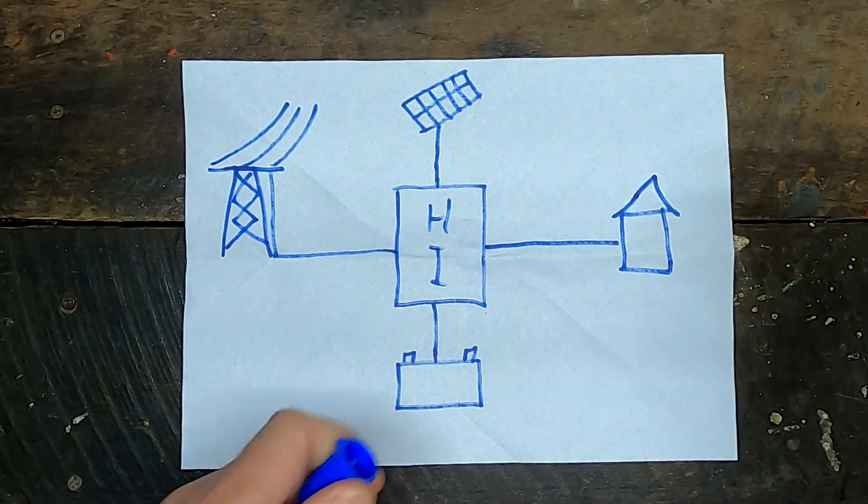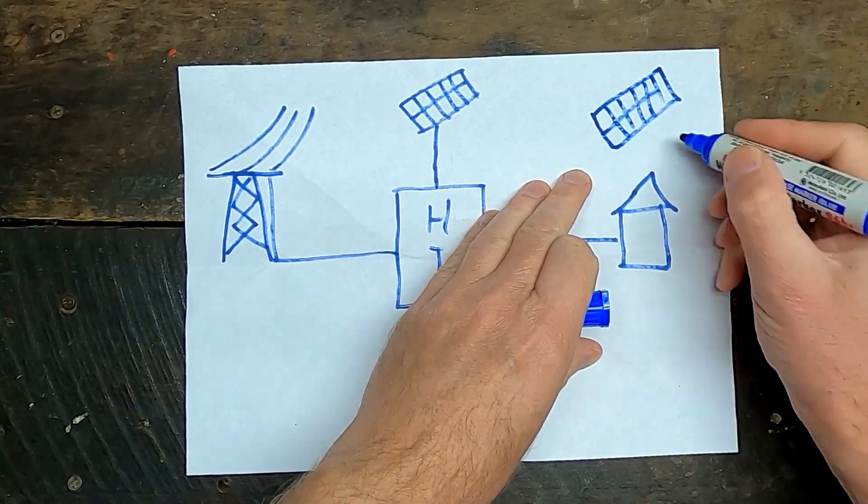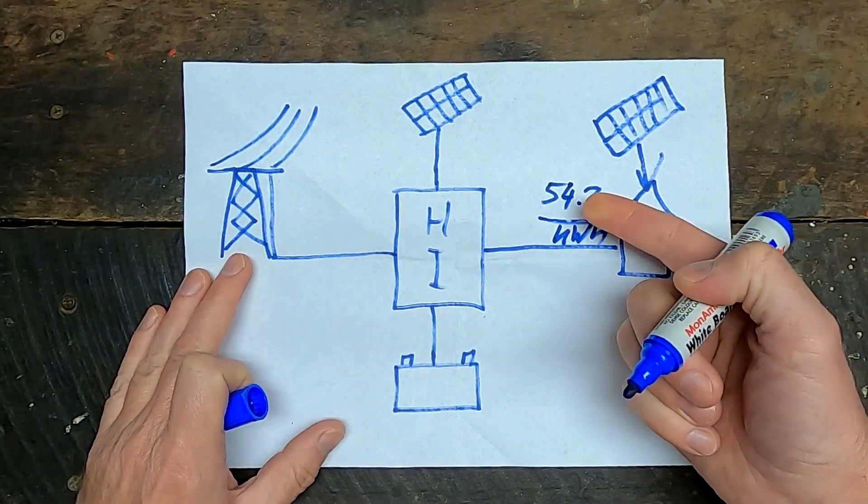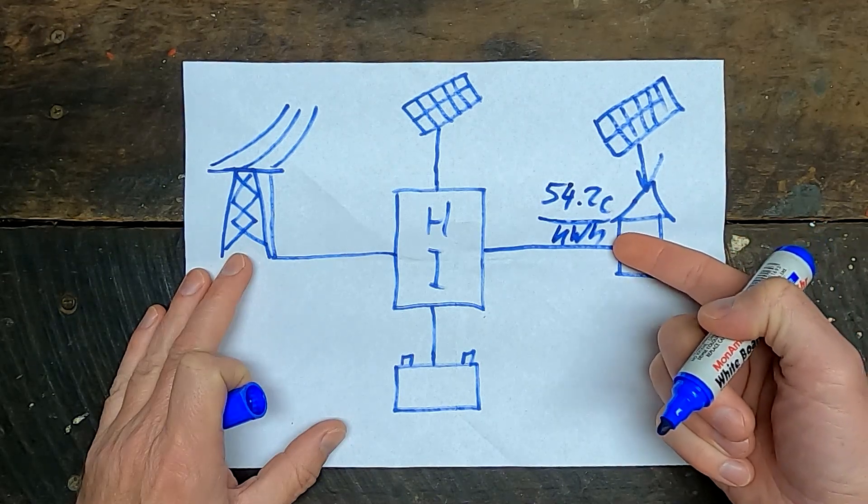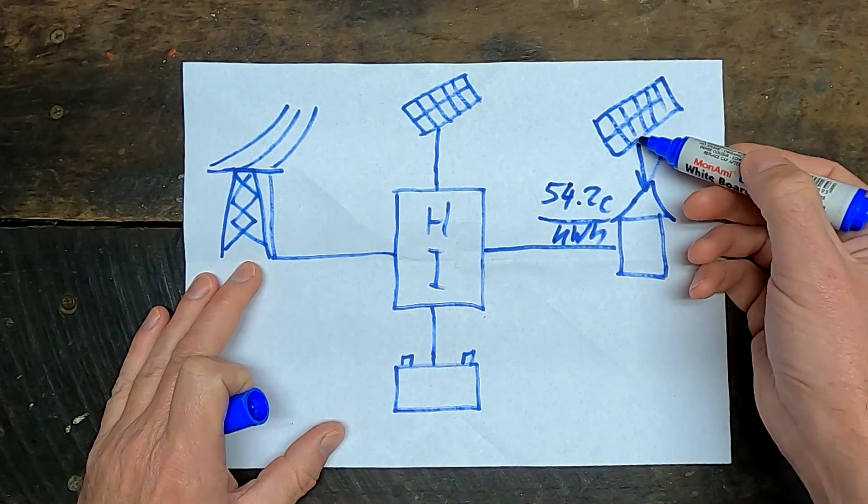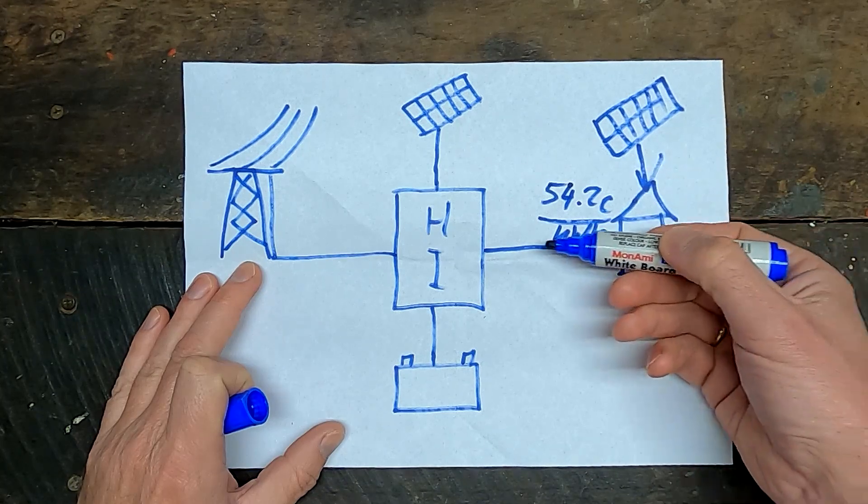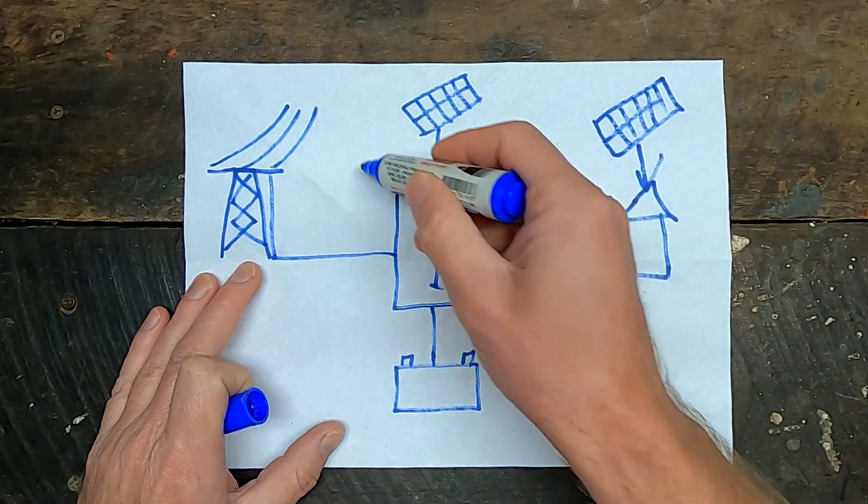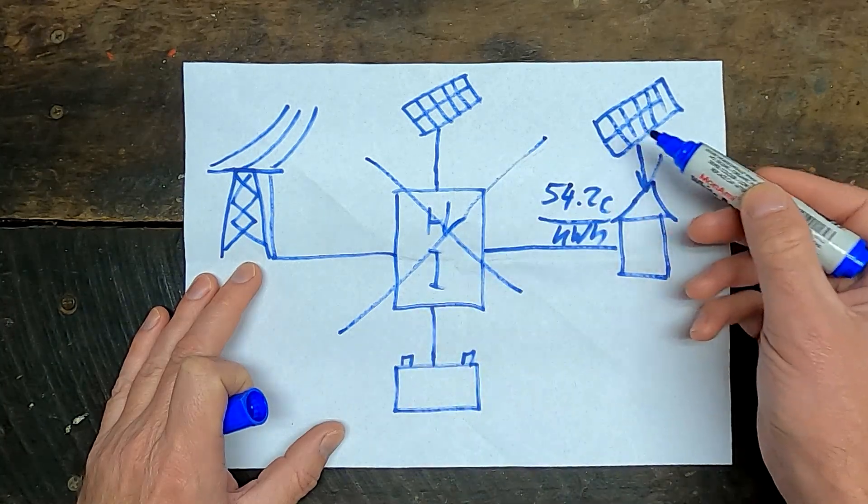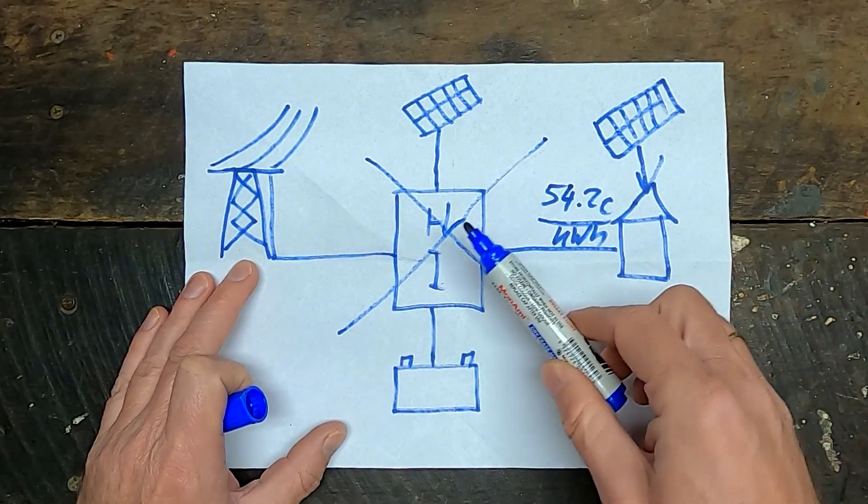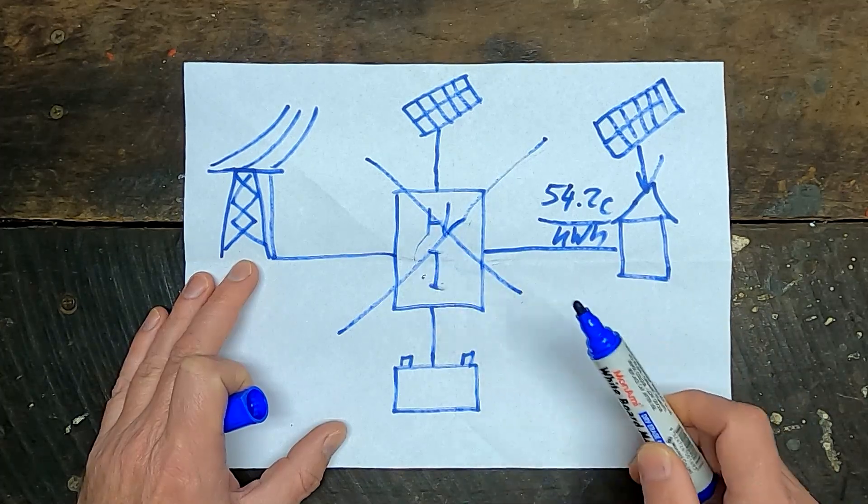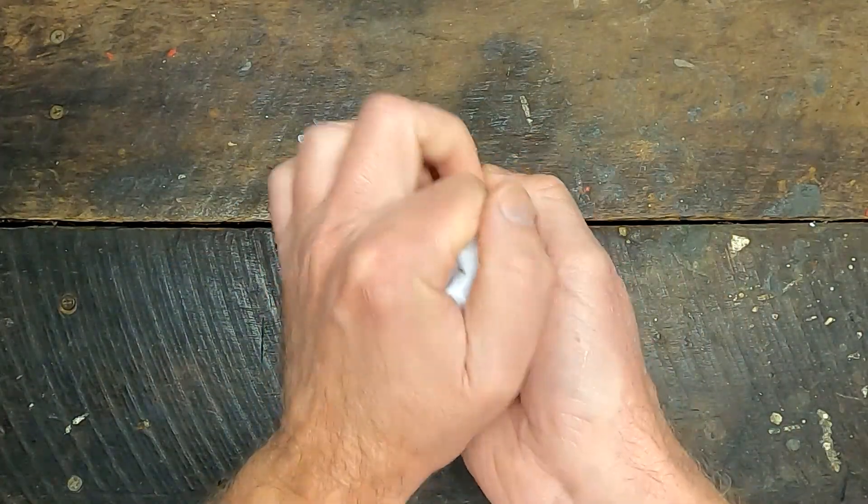Well, I explained in my video that I have a 5 kilowatt solar array here which exports to the grid at the moment. And I'm getting 54.2 cents per kilowatt hour which I'm exporting to the grid. Can you imagine what a hybrid inverter would do if there would be 5,000 watts of solar pushing into the output of the inverter? Exactly. Lots of smoke, a quick spark, and the hybrid inverter is gone. These hybrid inverters cannot deal at all with energy going into the output of the inverter. It will just destroy it. So, unfortunately, a hybrid inverter is not the solution.